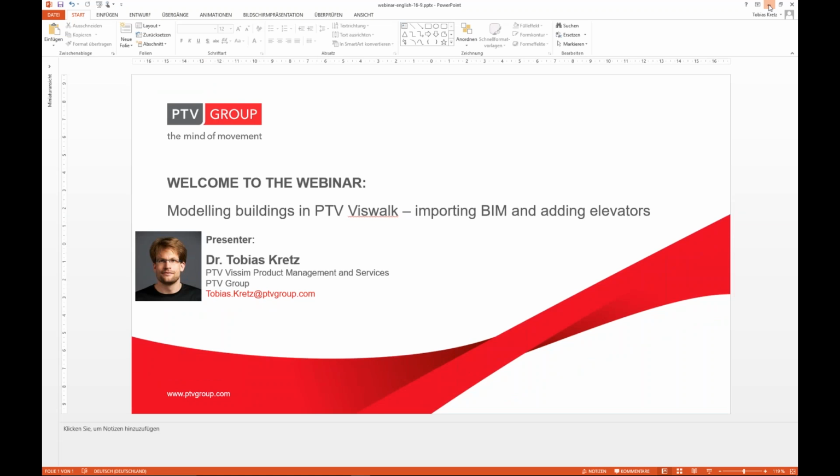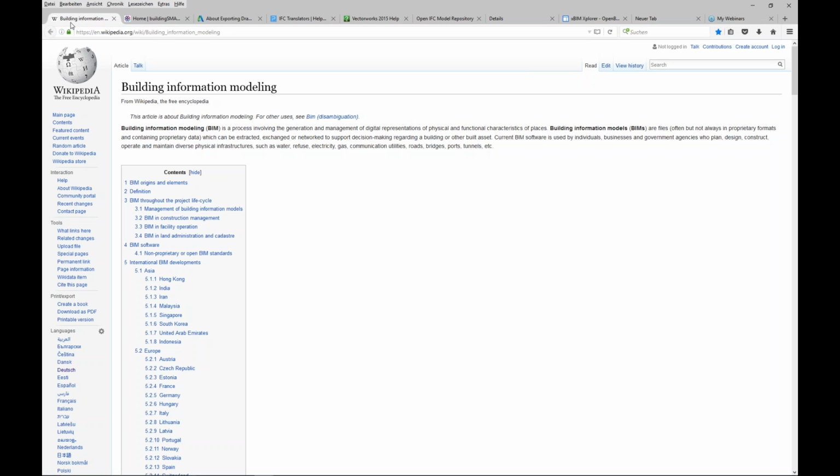So first, maybe for everyone who's not yet familiar with BIM, what is BIM? What does it mean? BIM is an acronym for Building Information Models, and as you see here, probably the most relevant definition that is given in the public realm is at Wikipedia.